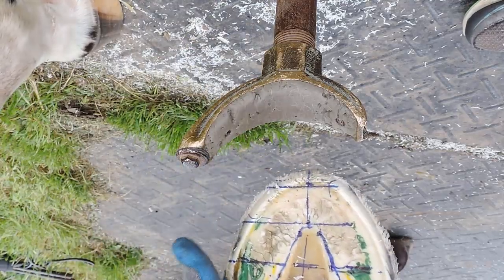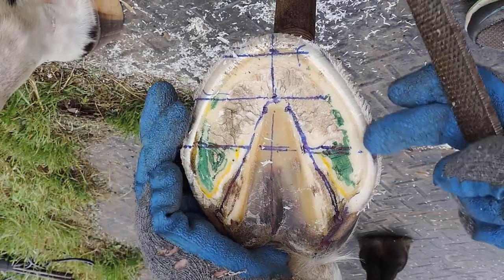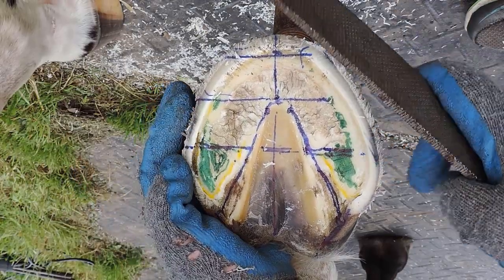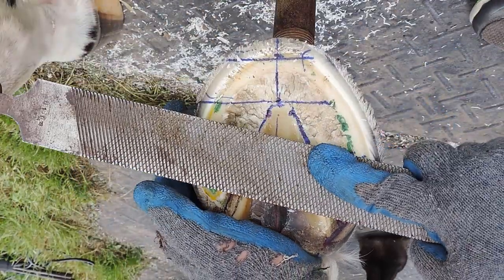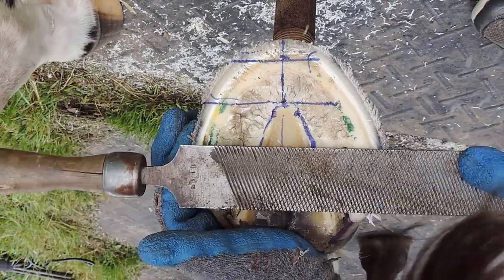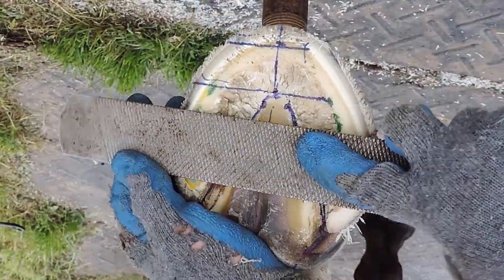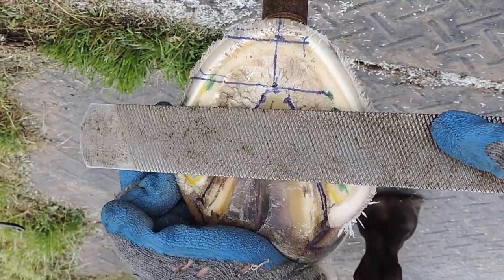Now I've been waiting for it to do this. Okay, notice how it's starting to look the same over here as it does over there. There we go, it's right to there. Okay, now I'm going to take down some of this right here too. Just a little bit.